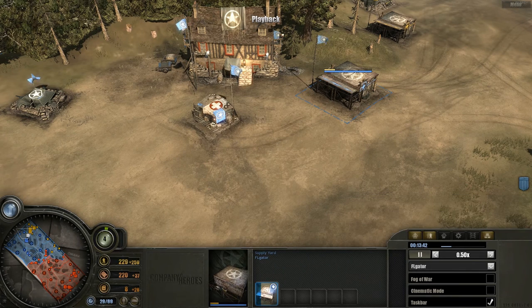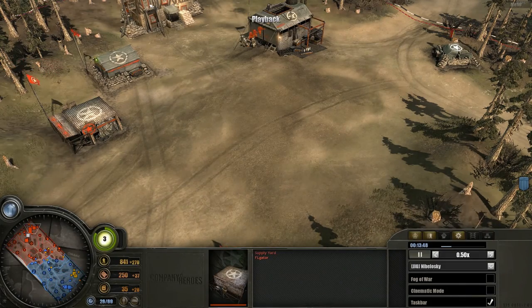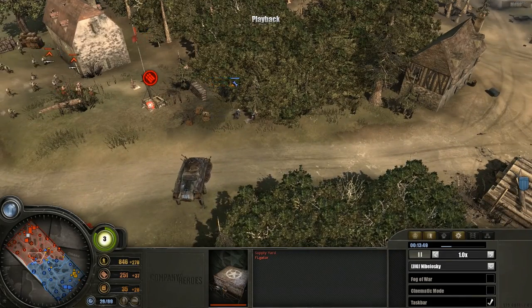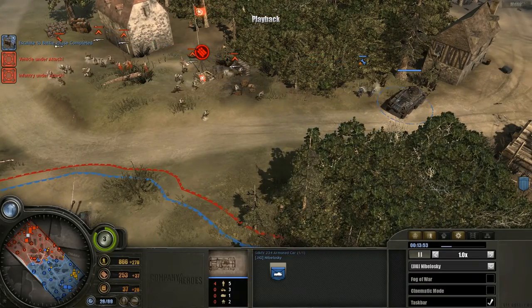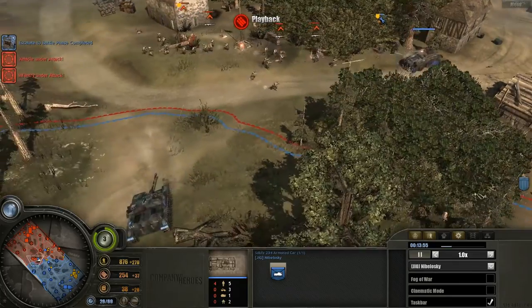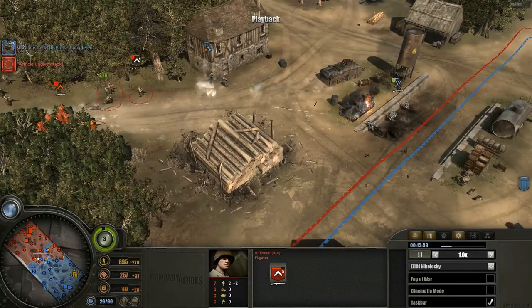No, you can't unfortunately see what doctrines they've decided to go for, so we're just going to have to wait and see what's brought on to the field. And that armor car needs to run quickly. Of course, he does know, Gator, that there's an MG covering that field point.